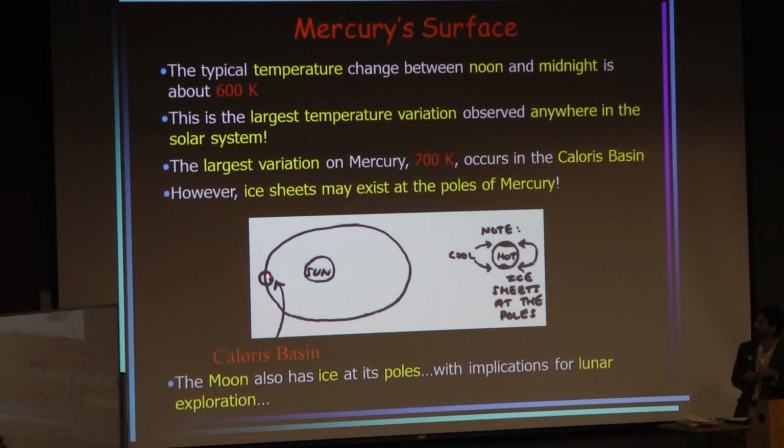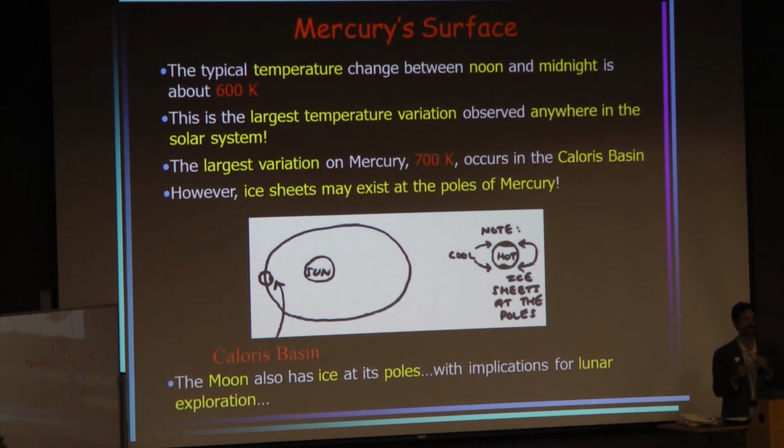simply because the Caloris Basin is one of the 2 spots on Mercury which actually faces the sun at noon at perihelion. So remember, perihelion is closest approach to the sun. Perihelion is when the planet is closest to the sun. So if you have noon at the spot that you're at, and that noon occurs during perihelion, then you're going to have the strongest possible solar heating because your distance to the sun is minimized.